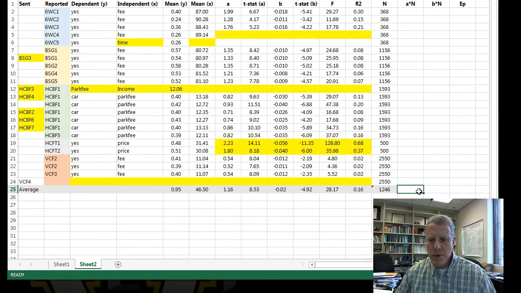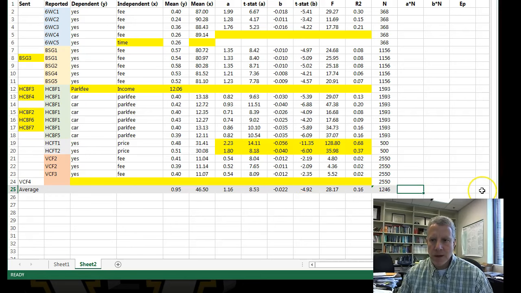So here's the average responses. So to compute this is the individual demand curve, where the probability that we're going to have a return customer is equal to 1.16 minus 0.02. Let's see if we have another digit there. 0.022 times the cost of returning. So to get the market demand curve, multiply both sides by 1246.